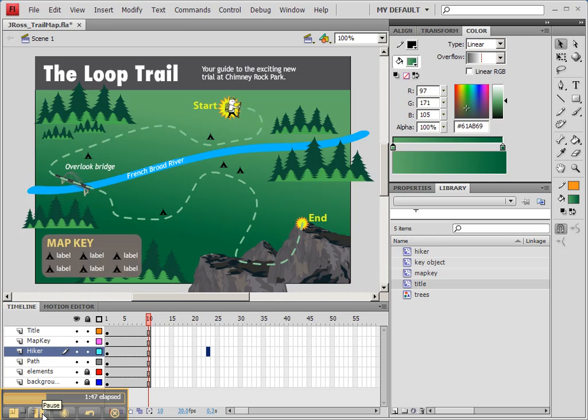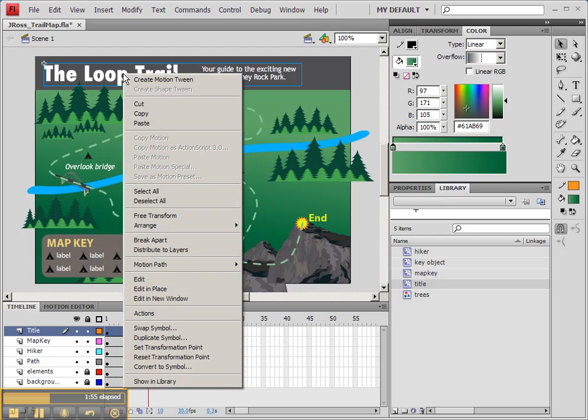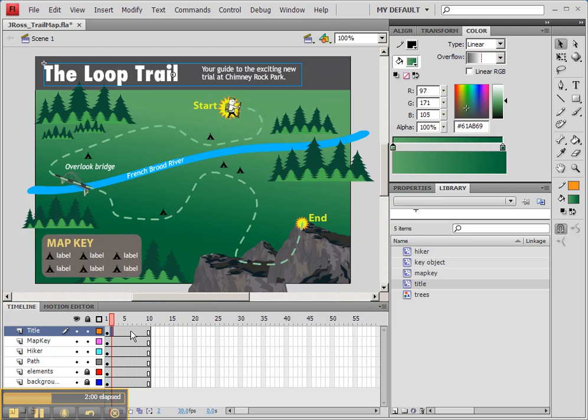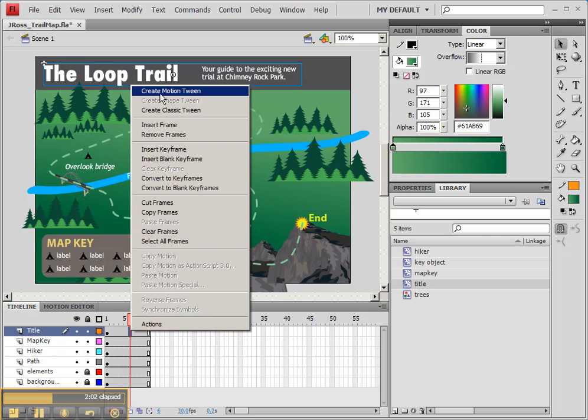Okay, so we're going to begin by animating our text in. The way we do this is we have two choices. We can right-click on the text itself and choose Create Motion Tween, or we can click on the timeline and choose Create Motion Tween.